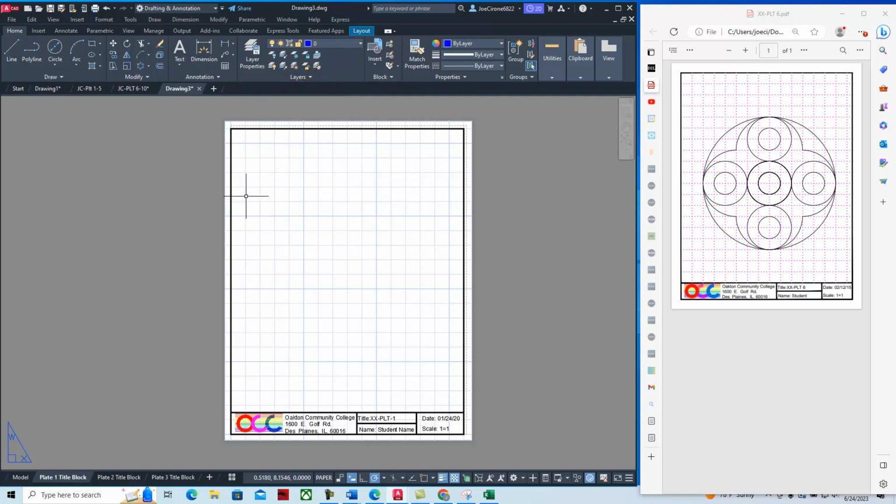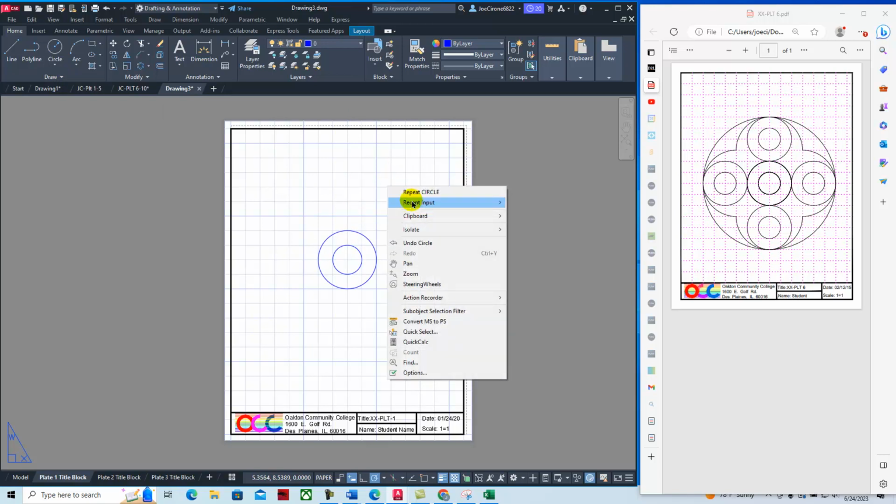We have our grid enabled. We can see our grid with these squares here, and then we won't actually snap to a grid pattern until we select the command. So if I choose circle, now you'll notice that the cursor snaps to the grid, and I can click here, and then I can click here. Notice that when it's in diameter, it doesn't follow the cursor mark exactly, versus if I were in radius.